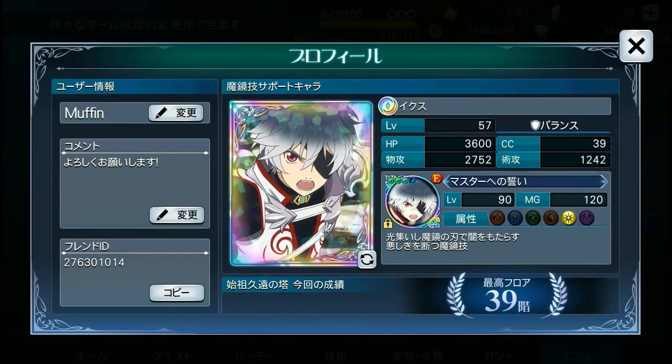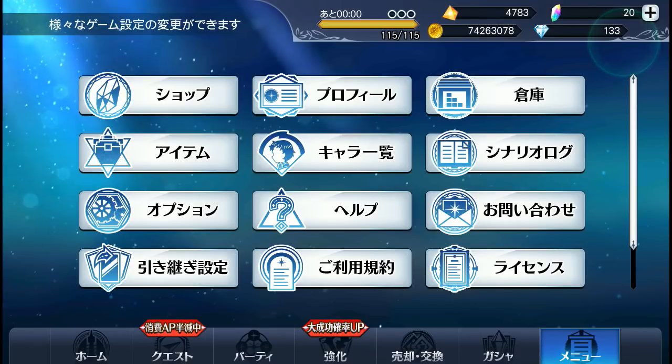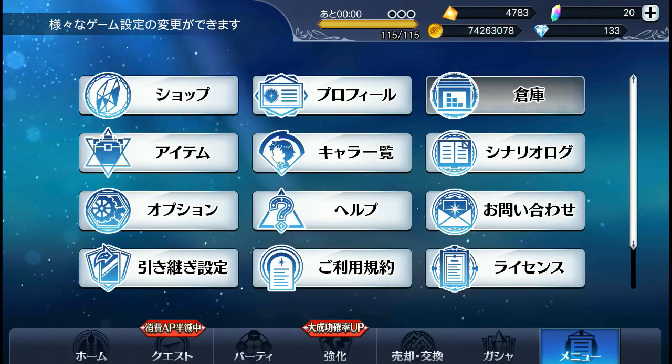Okay, so this tab over here will be the character you have set as your friend person. Just like the English version, you go ahead and click on him, and you'll choose which character you want to have. Obviously, this is your name. Over here is going to be your daily message or whatever. Your friend code is down here, and down here it tells you how far you've made it up the tower. Warehouse is right here. We'll go ahead and open that up real quick.